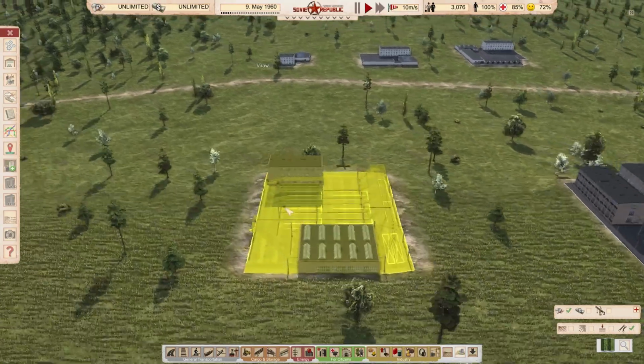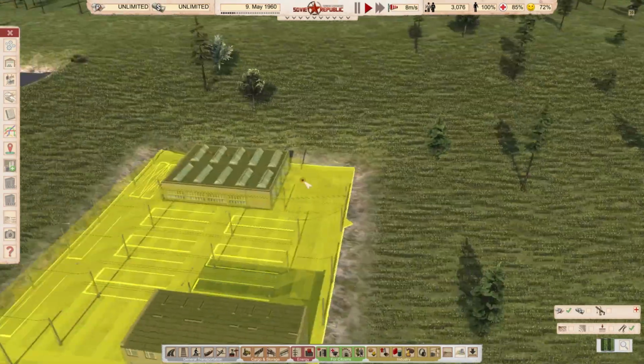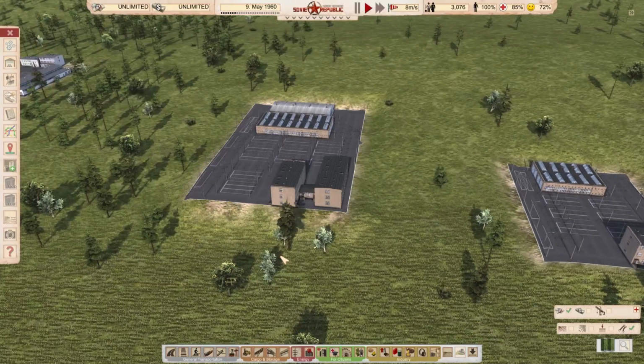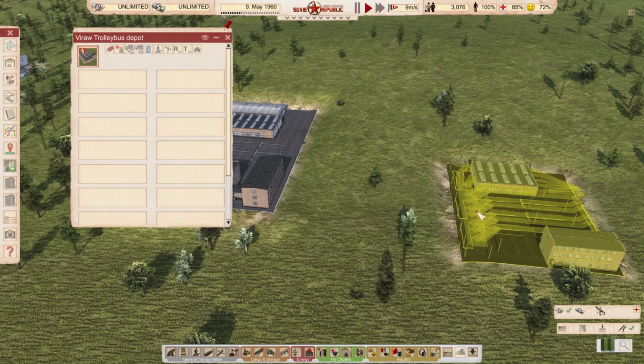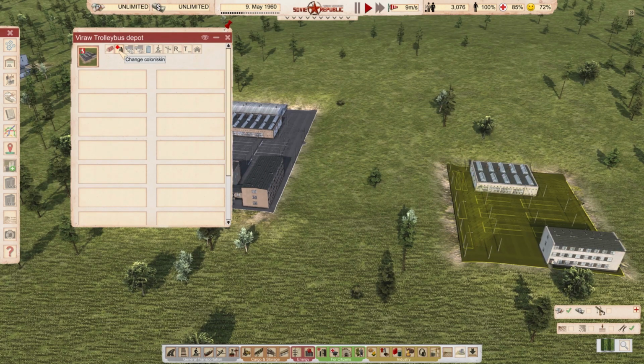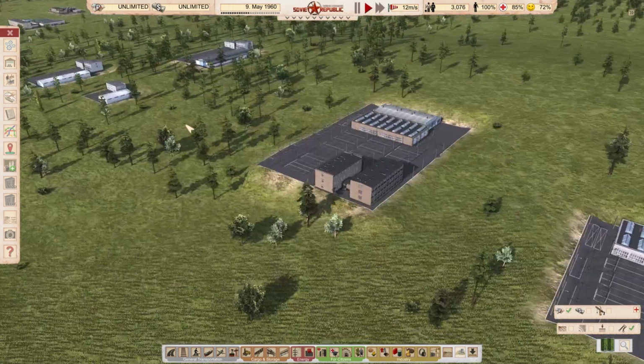Something that I only recently subscribed to, and that would be Trolley Bus Depots. There's 2 of them. I haven't used them that much. I haven't used trolley buses that much, but as you can see here, there are 2 trolley bus stations. Another fun fact, Robs has most of his buildings set up with skins, so you can change multiple skins and set up your city as you want it to look.